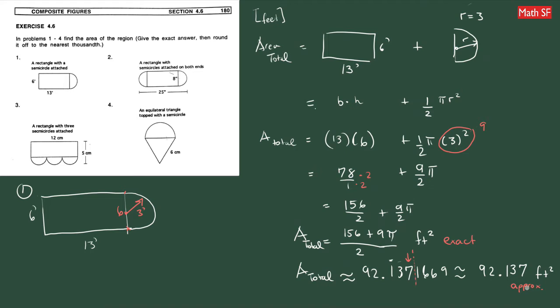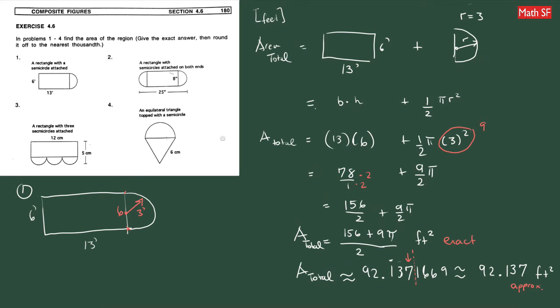So usually in these figures, we don't really know the formula for the area. That looks like a bullet. We don't know the area of it. We don't know the exact formula. So we have to decompose that. It's made out of a rectangle, in which the area of a rectangle is base times height, and of a semicircle, which is half of the area of a circle. So that's how these figures are going to be.